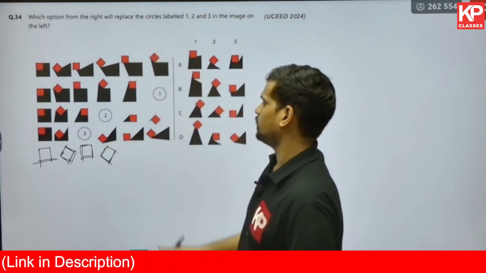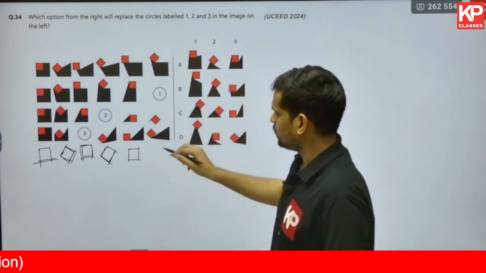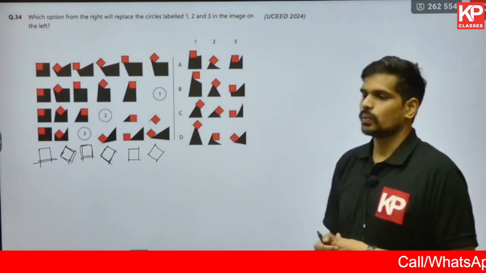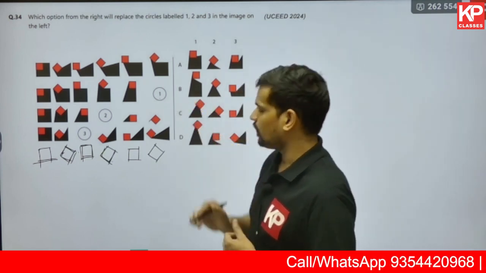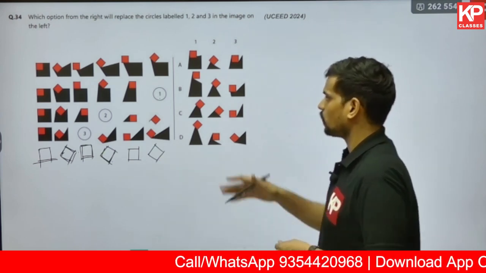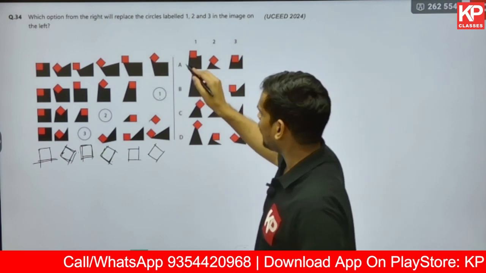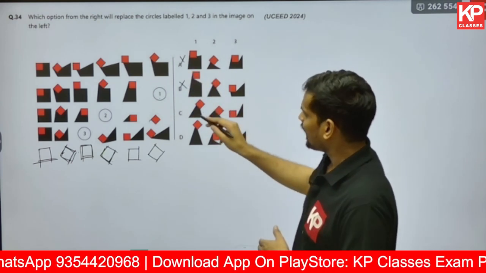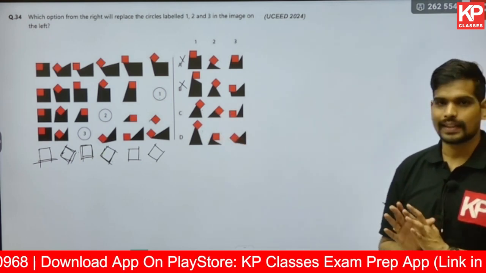In the fifth column, again the square is flat in all the figures. In the next column, all the squares are tilted at 45 degrees. So one thing we are sure of is the figure number 1 has to have a square which is inclined 45 degrees. So these are the options I have for figure number 1. I can right away eliminate A and B. The inclined option, you have it in C and D. So C and D, any one of these can be correct.